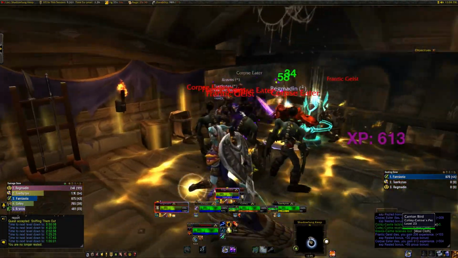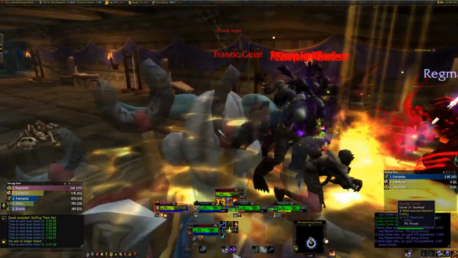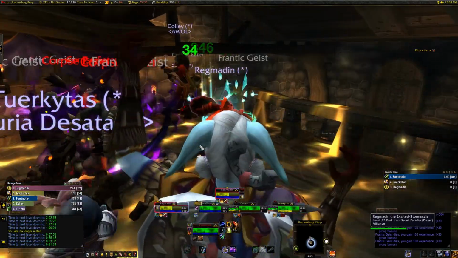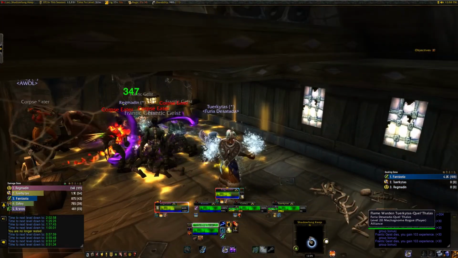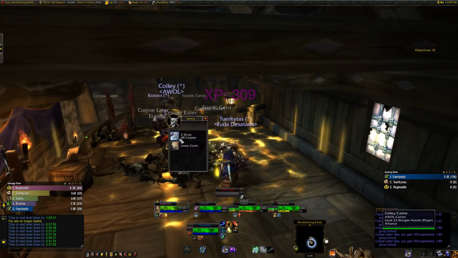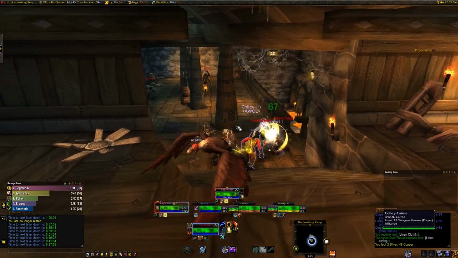So we're gonna drop our totem. We're gonna put our blessing on him, or our gift. And we're gonna start healing. Do damage if you can. Keep your tank up. Nobody else is taking damage, so it's good. You can just spam heal your tank if you need to. Now there is a boss down here to the right.